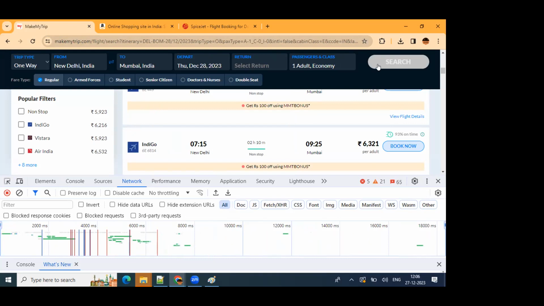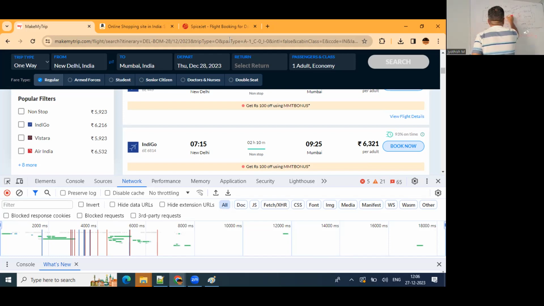All these details are sent. The details which are sent along with that particular makemytrip.com/search? are called payload.